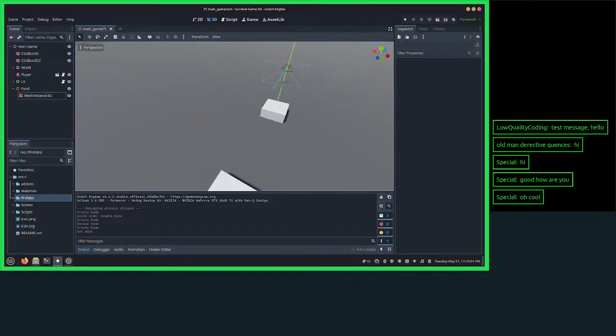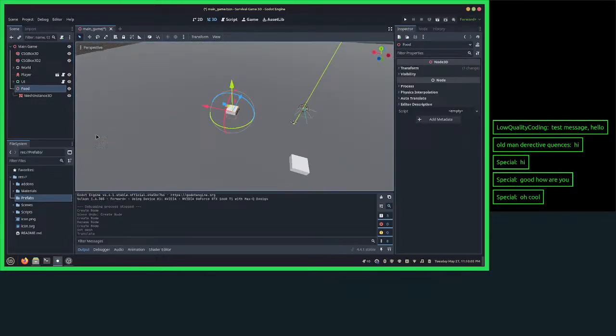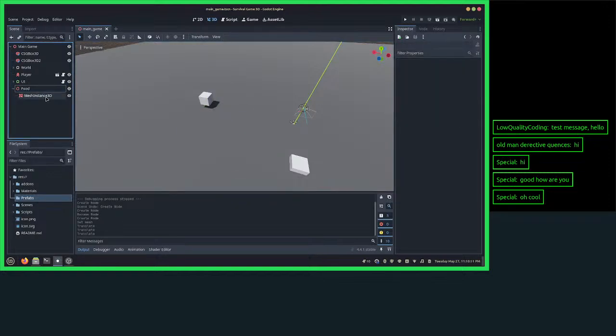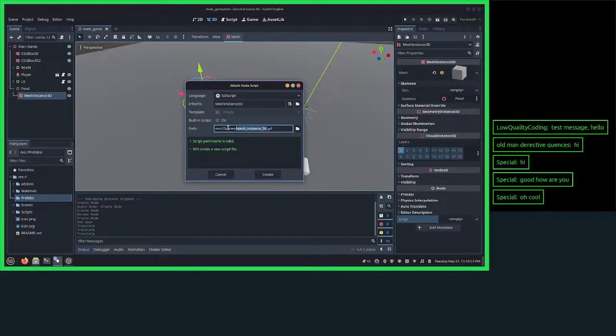Because I don't know how to add a trigger box to this, or detect collisions. But that's fine, because I'll figure it out. Okay, so this is food. So I think I should add a script to that. Just call it food, I guess.